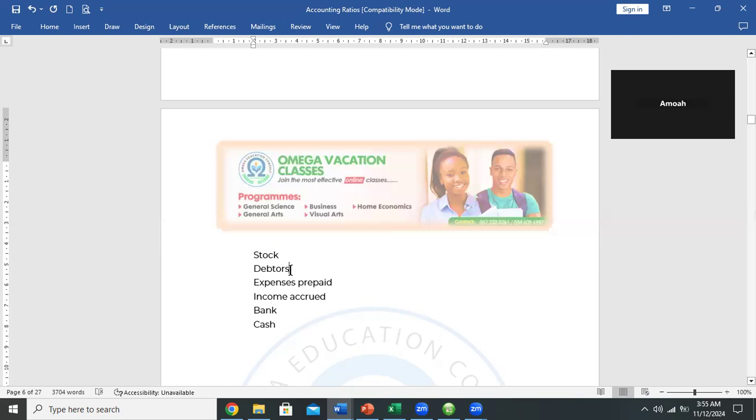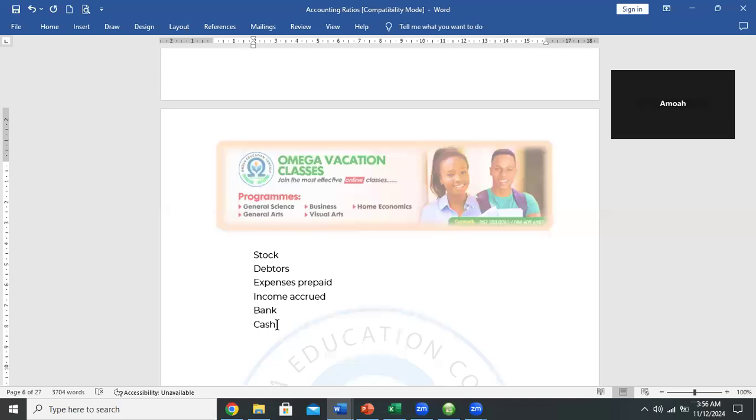Compared to debtors, for debtors, you go there, the person gives you cash or maybe gives you a check. You go in there to cash it. So between stock and debtors, we will say debtors is more liquid than stock because you can easily convert debtors into cash than stock, right? So in the balance sheet, the arrangement has been done from the less liquid asset to the most liquid asset. Okay. And please note this because in objective or multiple choice questions, you do have some of these issues there.